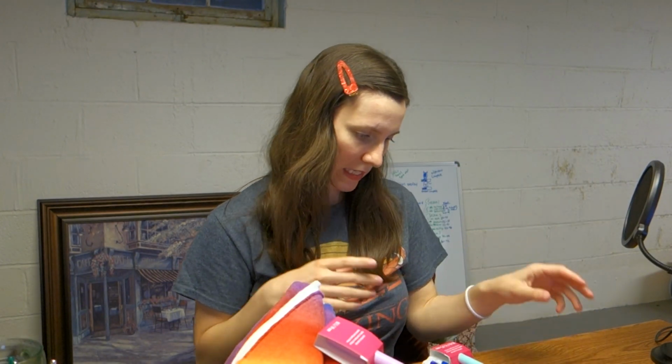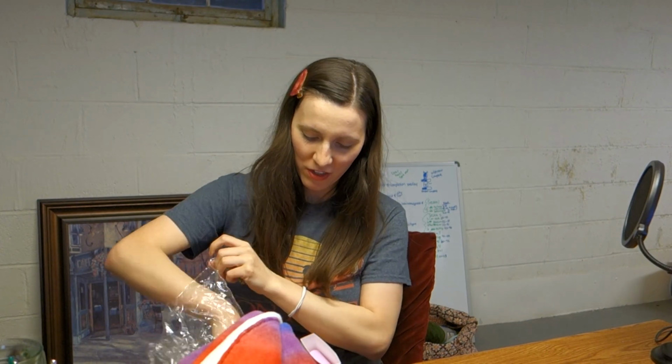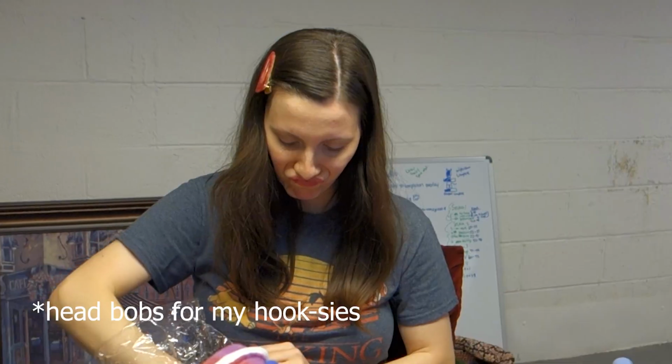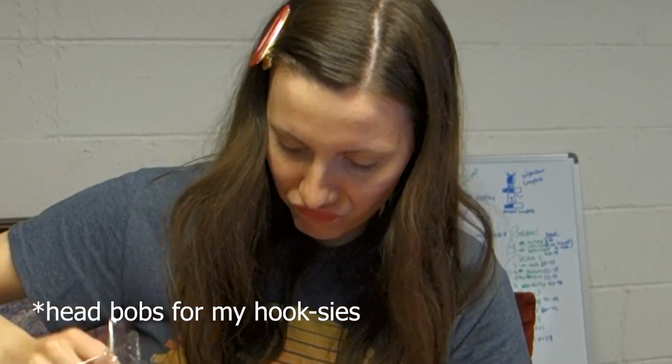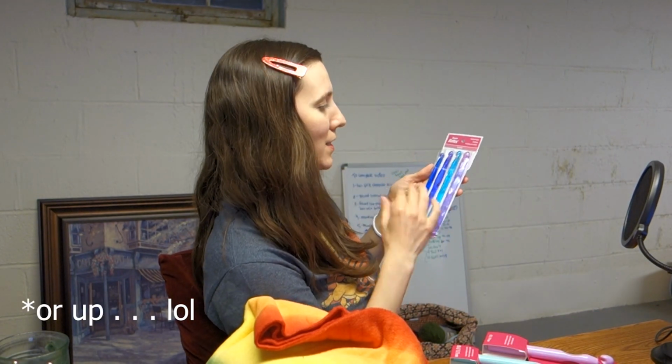I got hooks too. I got a size S. It is smaller than my other hook. Meet T, meet S. They're the same brand. I wanted something that was in between the T and the R, you know what I'm saying? So I got the S, and then I feel like I'm speaking in some sort of code language. I also got Q, and then I went down from there.